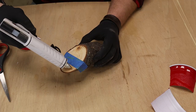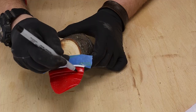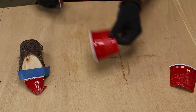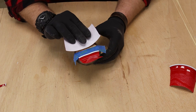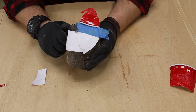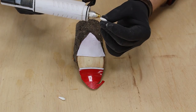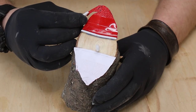After masking off the middle section of the log with painter's tape, I applied hot glue to the top side, then pressed the Solo cup with the red facing out. After the glue set up, I used a utility knife to cut the rest of the hat design out. I repeated the same process for the bottom portion, but this time with the white portion of the Solo cup facing out, which gives our Santa his full beard. Then I grabbed a Q-tip, cut off the ends, and used it for the nose and the fuzzy ball on top of the hat — attached with hot glue.